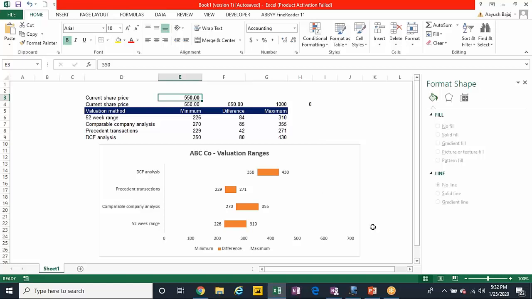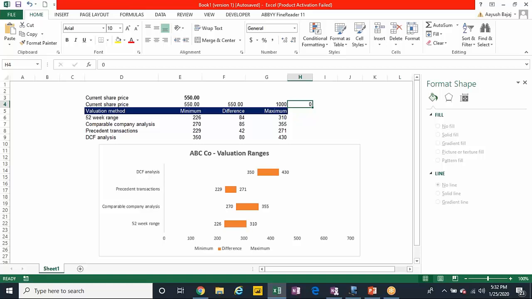So now when we are done with this football field chart, what I need is a dynamic share price line so that as and when I change this price, that line should change accordingly. All right. So 550 is, let's assume, my current share price. So what I have done is I have inserted a new line here in minimum and difference. It doesn't matter where you write it. I am just making a range. So 550, please link it to this cell. This 550, I have linked it to the previous one. Even if you don't link it to the previous one, that's fine. 1000 I have written manually and then 0. I'm just trying to make a range.